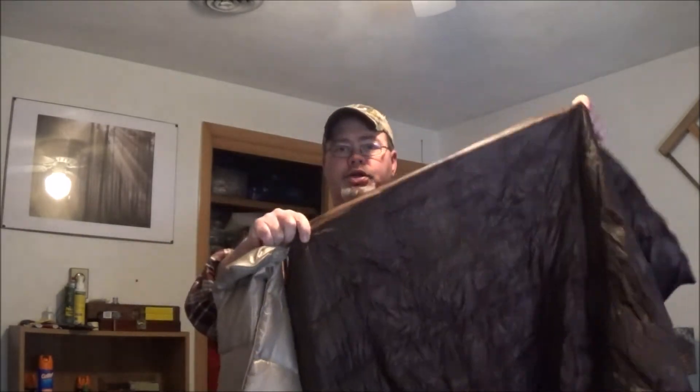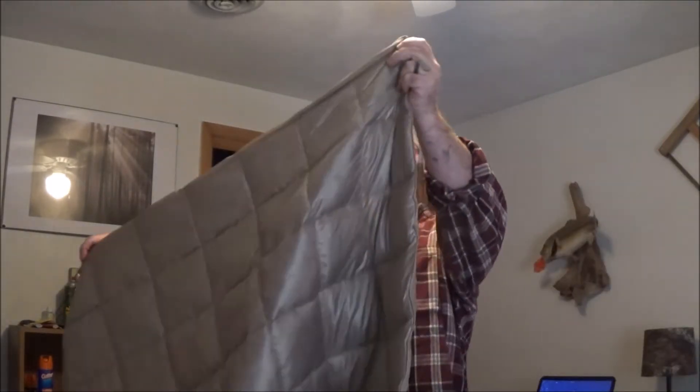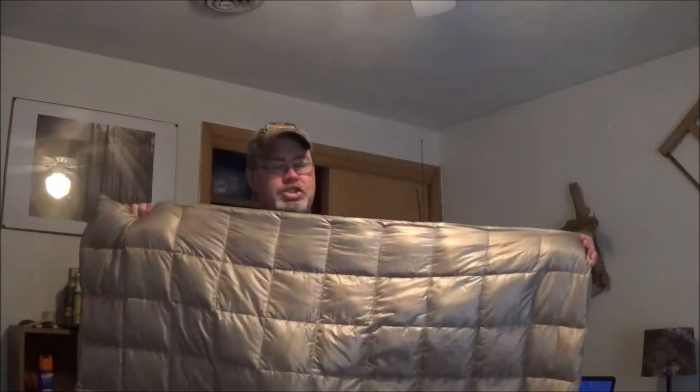It's a nice color and it comes with this nice little stuff sack that says Eddie Bauer on the outside. It packs down nice and light. Missy got the blue one and she got me this tan one. I'm not sure how many colors they come in. The material feels a little lighter than the Black Diamond. The Black Diamond has a shiny side and a dull side, whereas this one is just a little bit shiny but the same on both sides.